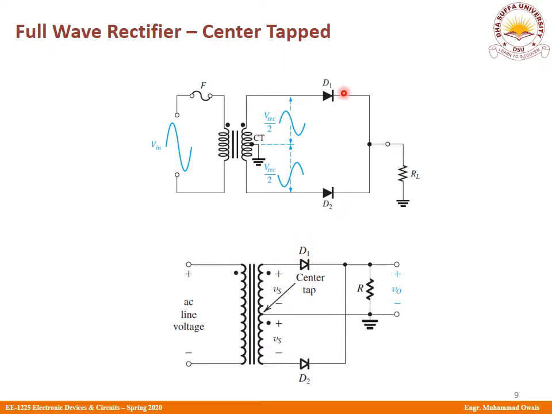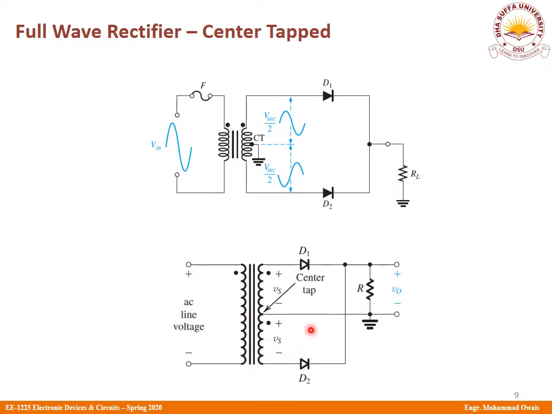Now, a slight difference is in the nomenclature. Here, the secondary voltage has been shown being divided into two parts as V secondary over 2 and V secondary over 2. So if you add these up together, you will get the overall secondary voltage, and that secondary voltage in this nomenclature is given by V secondary. Whereas in this circuit, the half voltage that appears across the half of the winding is given as Vs. So there is no difference between the two circuits.